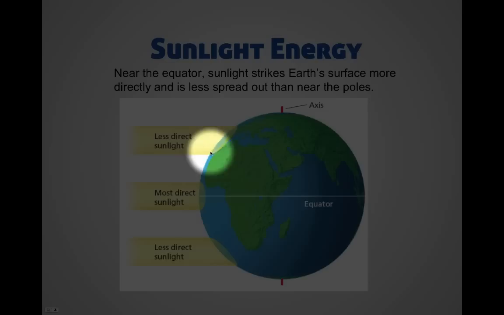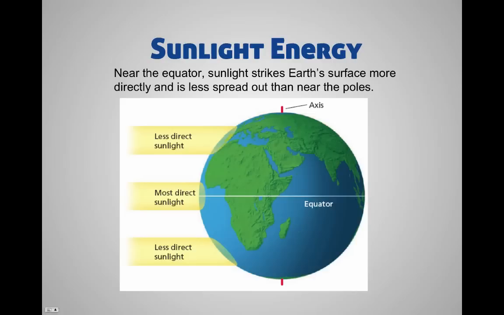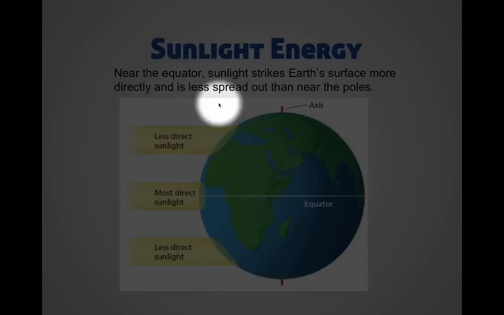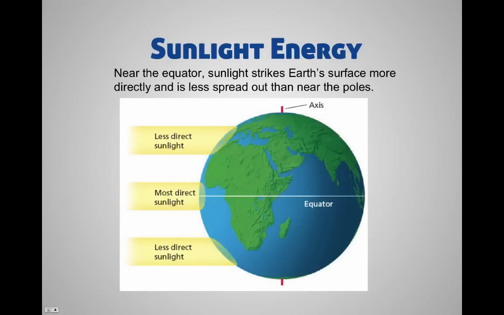Then as you get further from the equator, that same amount of sunlight starts to get stretched out a little bit more. As the earth's curvature starts to move away from the equator and go towards the poles, the sunlight is more stretched out. And so you're getting less direct sunlight. The same amount of energy is being applied to a larger area, and therefore it's just not as hot there. And if you take that to the extreme and go all the way up to the poles, the North Pole or down to the South Pole, they're getting very little direct sunlight. And that's why it's cold there year round. They have permanent ice there year after year. That's pretty much how it's been for a long time, and it's because they get very little direct sunlight.